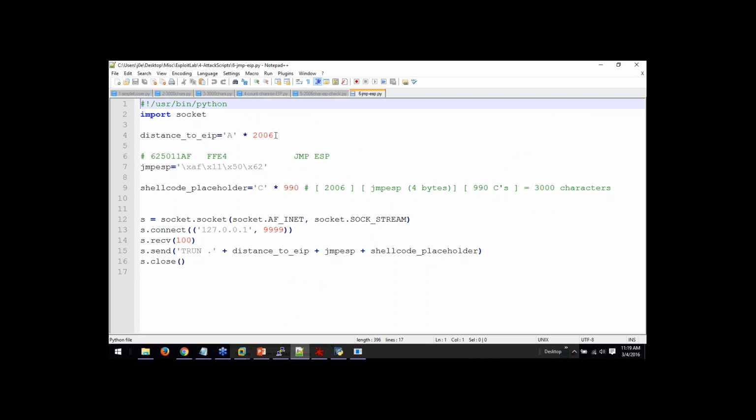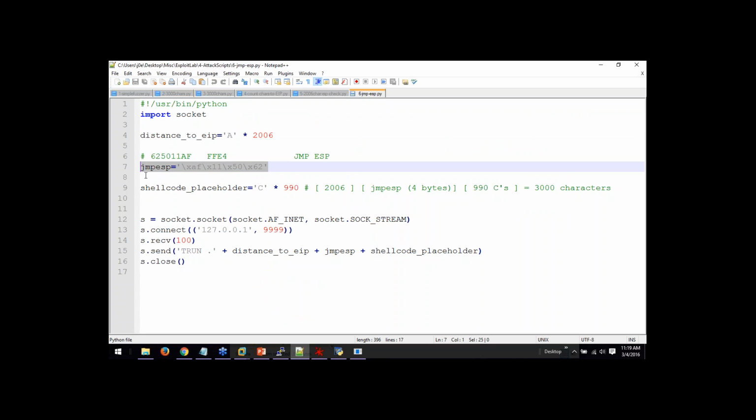Open the notepad. Our distance to EIP is what? 2006. Immediately after that, we should have a what? Jump ESP.